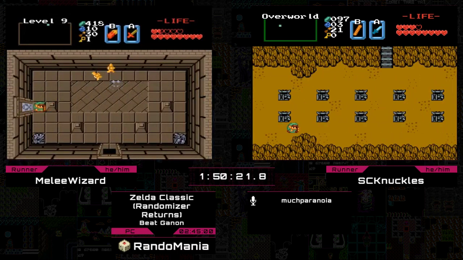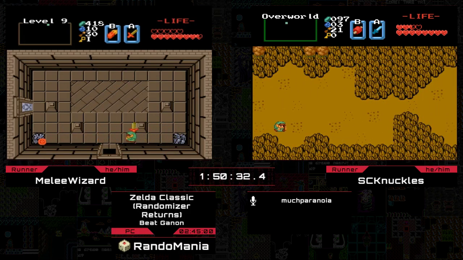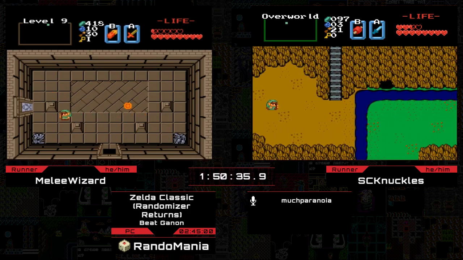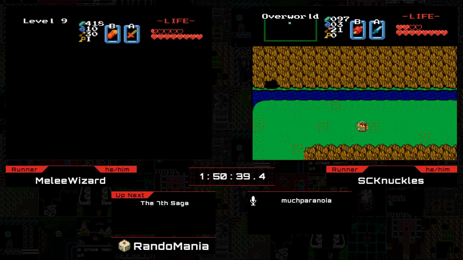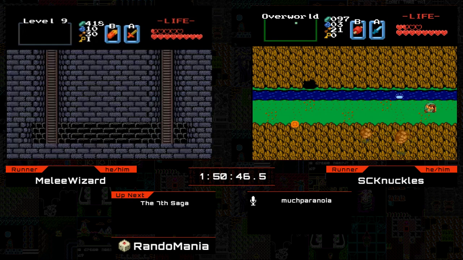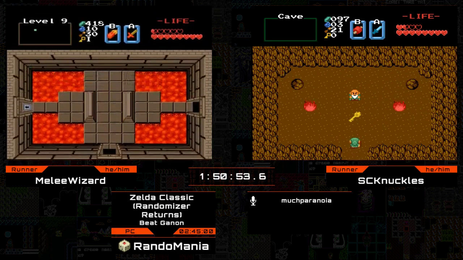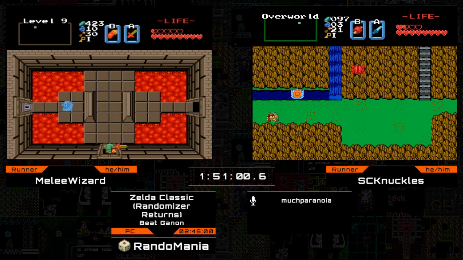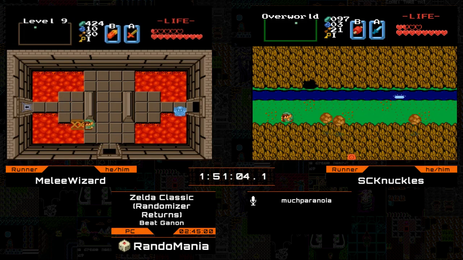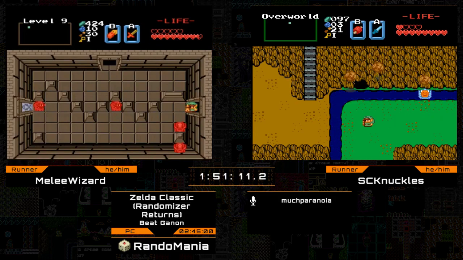It's not the boomerang, it's the hookshot. Hookshot stuns all enemies. And it's black boomerang, it's blue boomerang where you see this seed. Looks like MeleeWizard has found a way to. And this room does require that the four-way ladder was required.